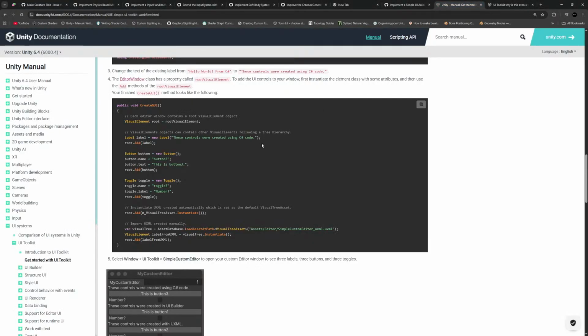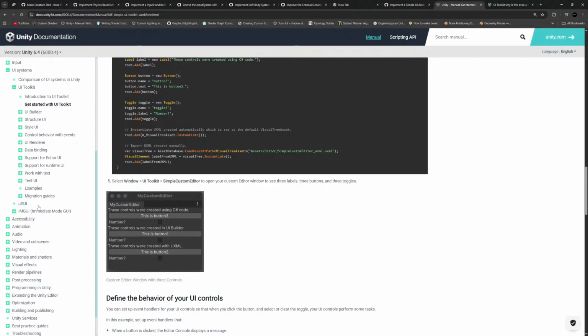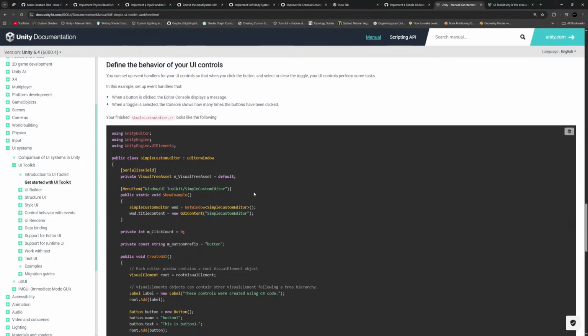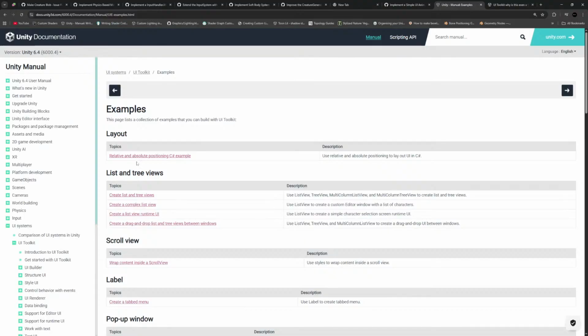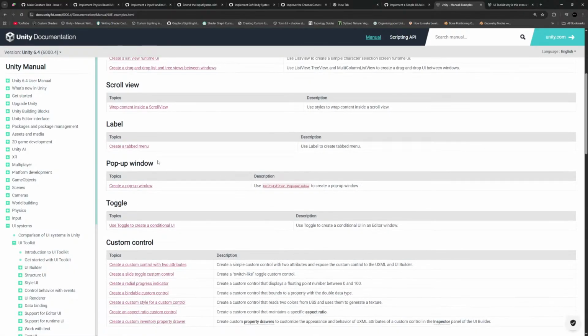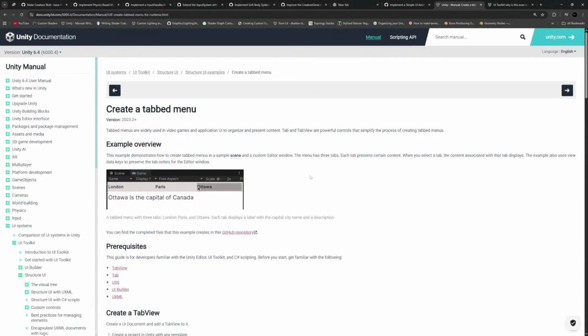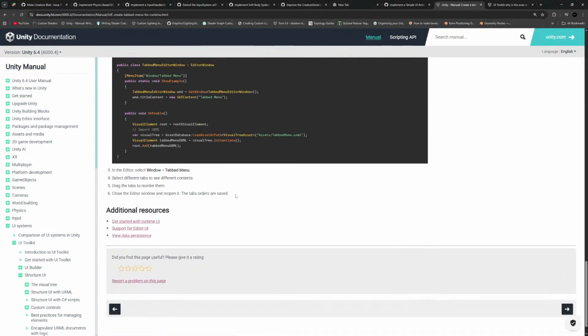But let's see here. Unity UI Toolkit. Introduction to UI Toolkit. Can I just get a nice panel example? Examples. Scroll view, label, create a tab menu. But it's not this I want either.